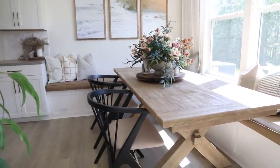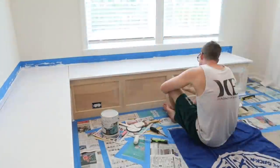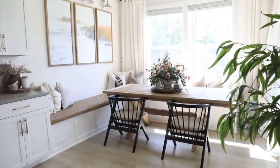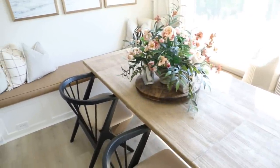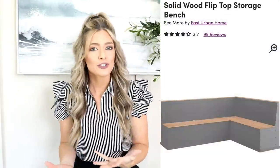We personally have banquette seating in our own home — we don't have a formal dining room and we absolutely love it. My husband built the bench seat himself; it was our first ever real DIY, and we have a video on that if you're interested. It can fit more people than a traditional table and chairs, it's super comfortable, it offers lots of extra storage, people gather around and play games, and it just looks really aesthetic and cozy. If you're not super handy, I've seen people turn IKEA bookshelves on their sides with cushions on top, and a lot of furniture sites are now selling booth and bench seating so you can get this look without building anything custom.